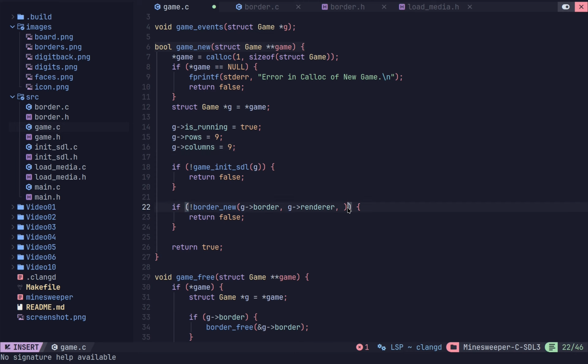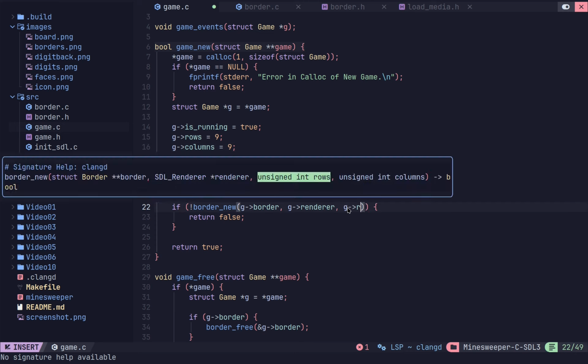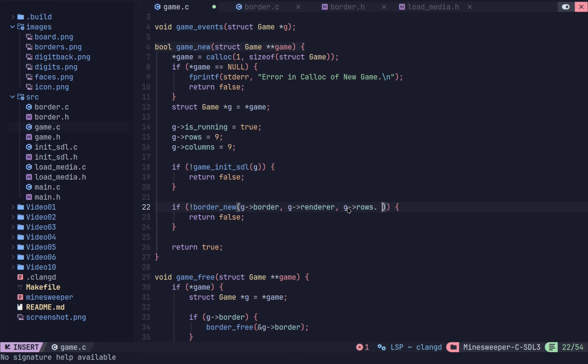So now we can use rows, G columns. This should be a comma right here. We need to send in the address to this.